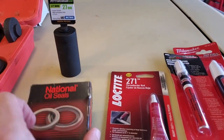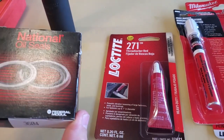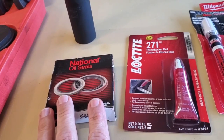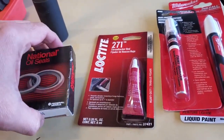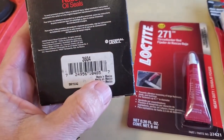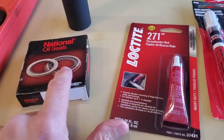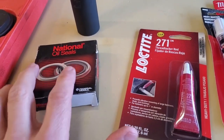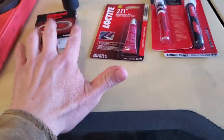Here's our seal. I went over to AutoZone and I was told we have this National seal and we have the Dorman seal. The National seal was about 14 bucks, the other one was just under 6. They said it's the same thing in a different box. I asked to see them both. This one says made in Mexico, that one says made in China. Feeling the two, the metal on the Dorman seal just did not feel as thick, nor did the rubber feel as pliable as this National seal. So this is what I came out of there with.